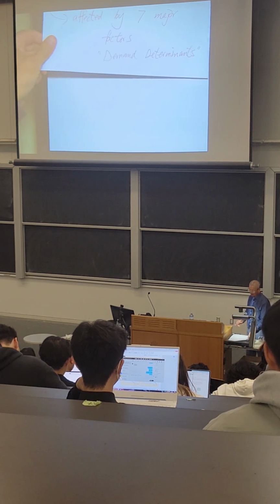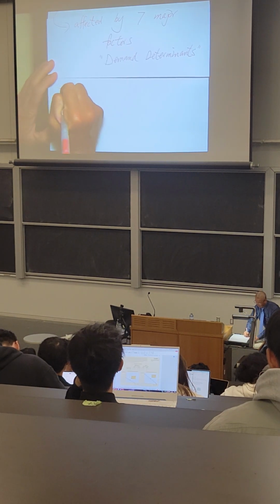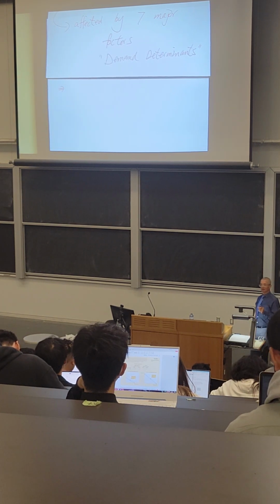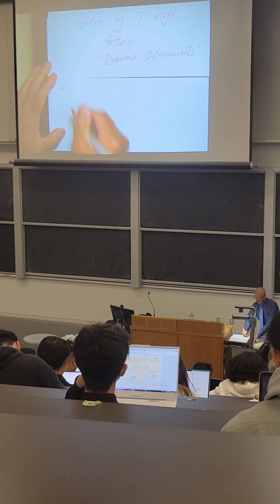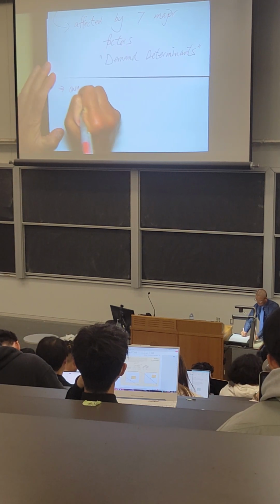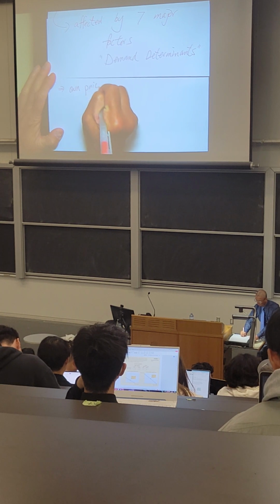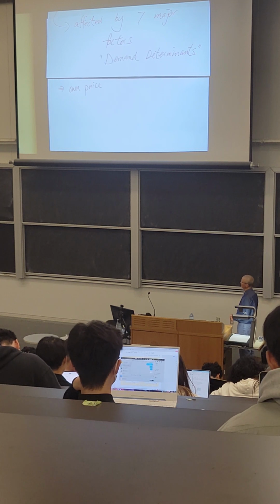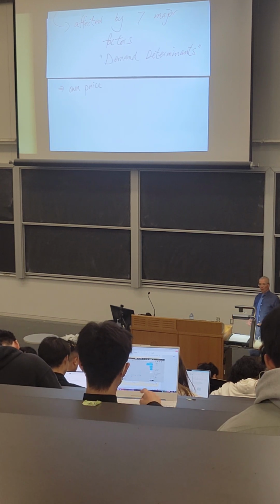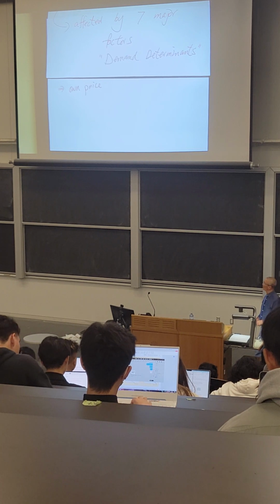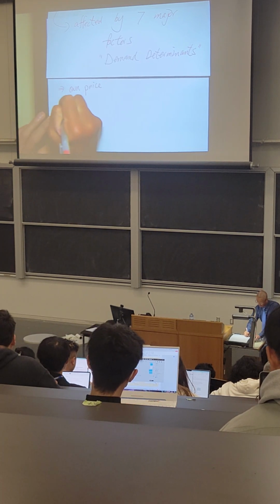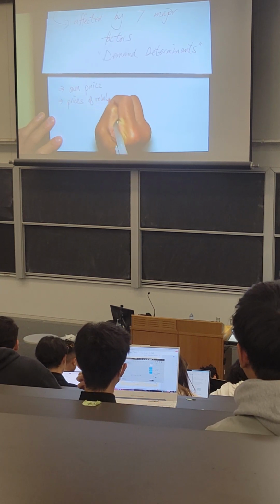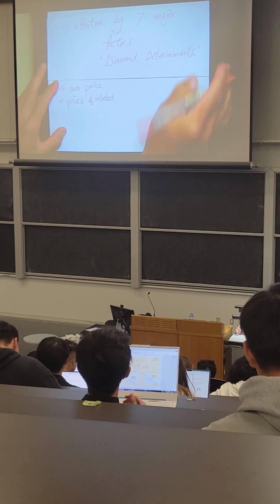So the demand determinants. First, when you walk into a store, you see a product, the first thing you will look at, of course, is the price of the product itself, what we call the own price. Most people will look at the price tag first. Second, they will look at prices of related items.